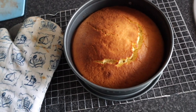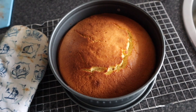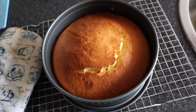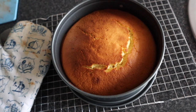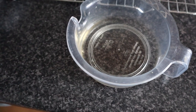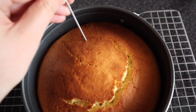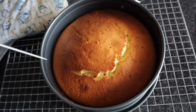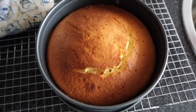So here's the finished cake. If you think this looks different, you're right — I actually made this cake again over the weekend because I wasn't entirely satisfied with how it ended up. It was very delicious, but you couldn't taste the elderflower very well. So I made it again with a few changes, edited into the video. The cake has cooled down for five minutes, so now it's time to add the drizzle. This is five tablespoons of elderflower cordial. What we're going to do now is prick a bunch of holes in the cake so that the drizzle can seep through and not just lie on top. Then the next step is to just pour the drizzle over the cake.